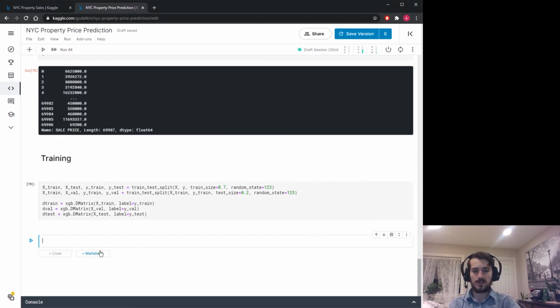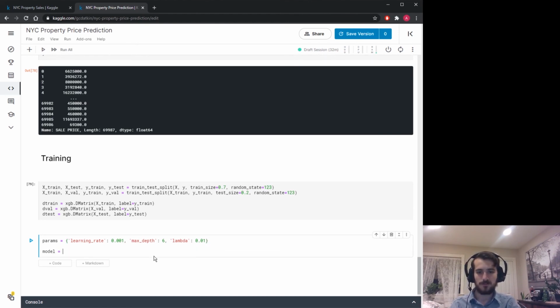So for XGBoost, we need to specify some hyperparameters. So let's specify a learning rate. How about 0.001, which is a dictionary, so like this, 0.001. A max tree depth, how about 6? And a lambda, let's give it some L2 regularization, 0.01. Okay, then our model is going to be given by xgb.train. We have to pass in the params, then we're passing in dtrain, which is our training set.